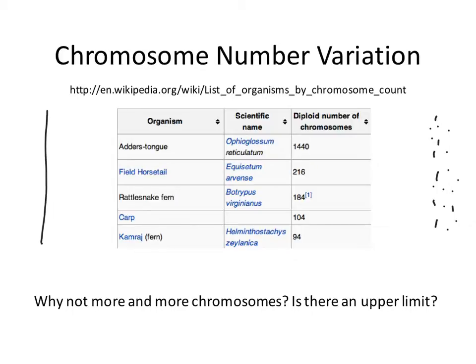Well, tumors are multiple cells, but an ostrich egg is a cell. Think of how big an ostrich egg is if you've seen one. Yeah, they're like basketball sized or maybe a little bit smaller. That's a special type of cell though, but there is an upper bound to the size of a cell, and there's an upper bound to the size of a nucleus. But what about chromosome number?